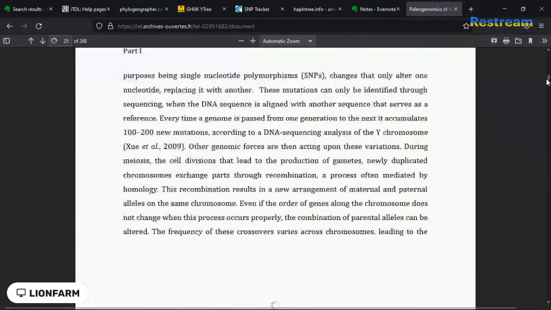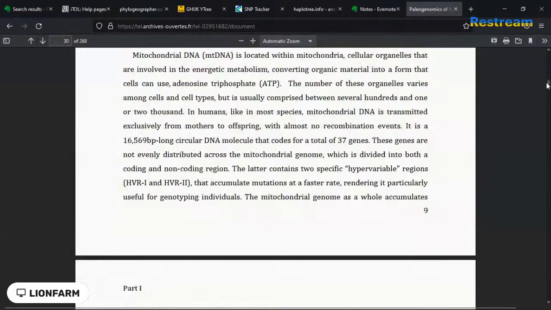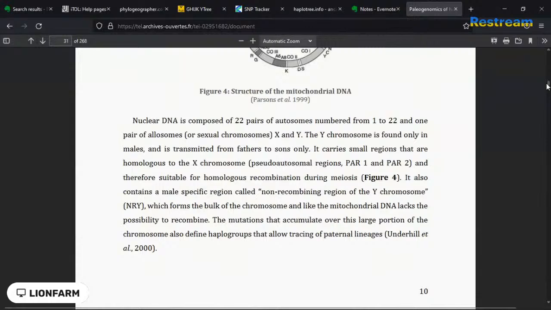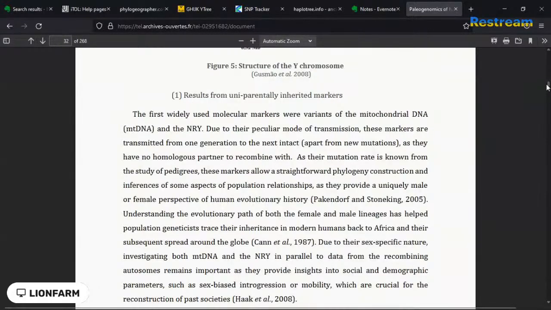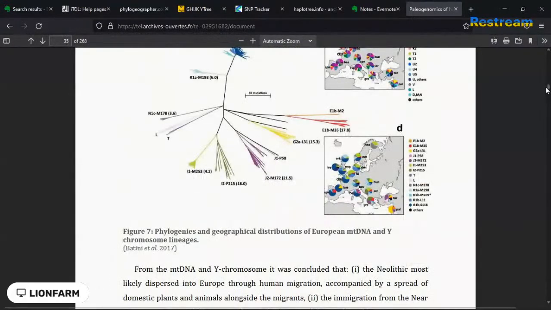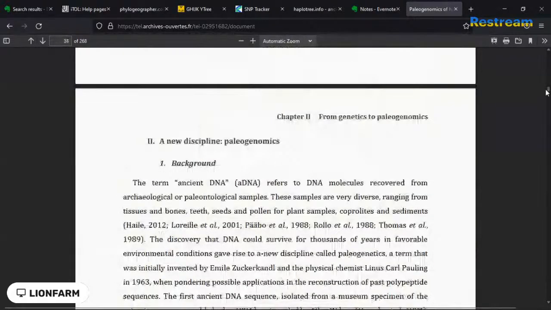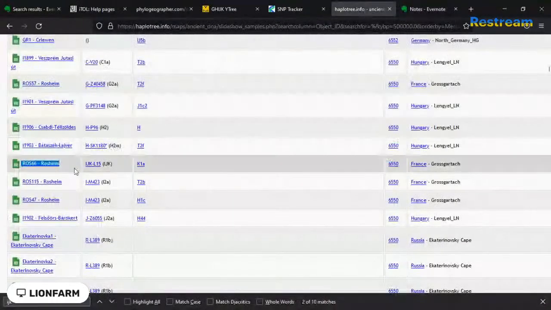So that's one thing you want to verify, if you're looking at a hypothetical paper, something saying, well, E1b1a might have been in Africa 12,000 years ago, might have, but there's no fossil. That's important versus a solid fossilized culture, right? That's going to be very important and key when understanding a lot of these things. This one just has a couple different things on the paper. Close it. That's a nice way to research each individual one of these individually.